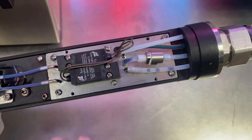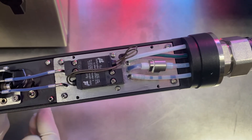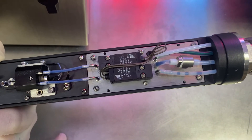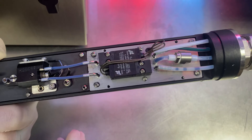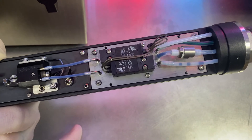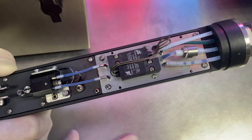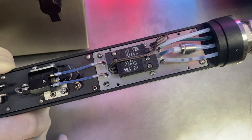Another symptom is when the system is trying to run a bleed, or if you're trying to do a back flush and you're not able to get any fluid through, it's possible that valve three is stuck closed and not opening. Valve three is really the main troubleshooting point for the bleed or back flush circuit. Outside of that, if you've watched our troubleshooting the vacuum circuit video, the gutter valve — valve five — and our venturi are the other items in this circuit, so I'd recommend watching that video as well. We're mostly focusing on valve three here.